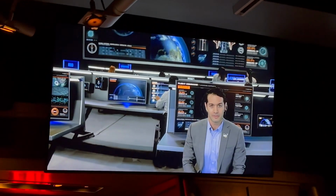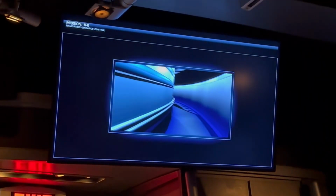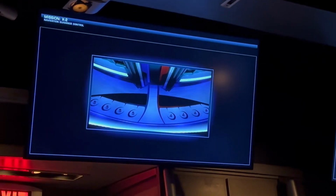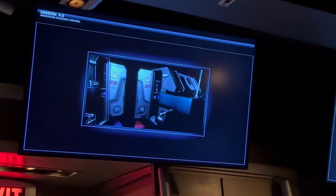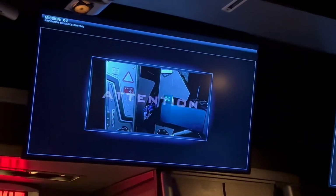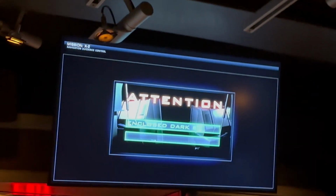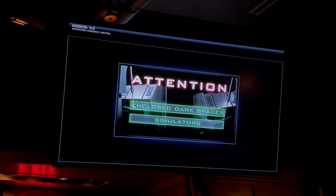Remember the team number you're standing on. When the doors in front of you open, you will be directed to a flight station with that number on it. When you get there, please stand on the circles. During your Green Team Less Intense Training Mission, you will be enclosed inside X-2 flight simulators that produce sensations of acceleration. Those who are made uncomfortable by enclosed dark spaces or simulators should bypass this experience. As you can see, astronaut flight training isn't like anything you've ever experienced before. If you would like to opt out, just ask any member of the ISTC crew for directions. As for the rest of you, report for your pre-flight briefing. It's go time.